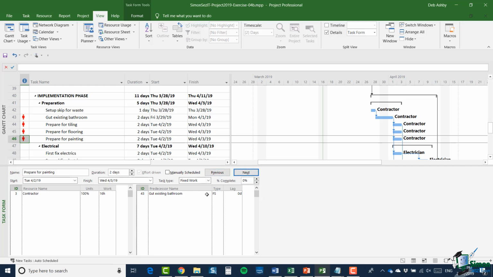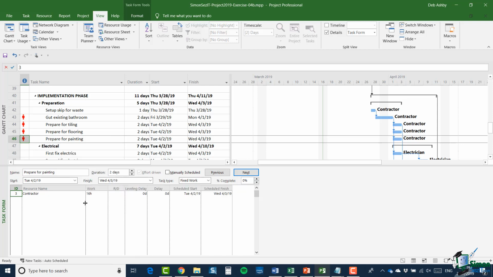Now, as I mentioned just now, you can actually choose what you want to show in the bottom for the selected task. And if you right click on the task form, it gives you options. So we have predecessors and successors, resources and predecessors, schedule, work, cost, and so on and so forth. And if we were to select something like schedule, it will even show in there the amount of work required for that particular task.